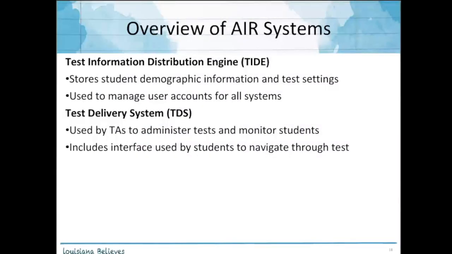Let's talk about the AIR systems. AIR has two systems that we're going to overview today. One is the Test Information Distribution Engine, or TIDE. This is where you do a lot of your student level work beforehand. This is where you upload your students. This is also where you can group them. This is where you upload your TAs, your other users, your school test coordinators. This is also where you can order your materials if you should need to do that.